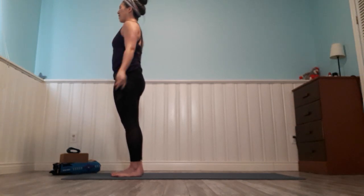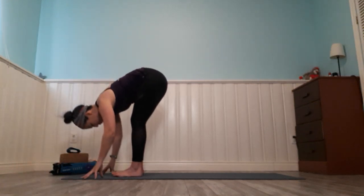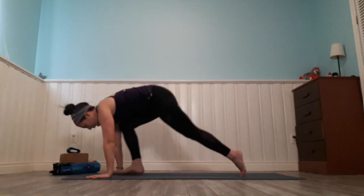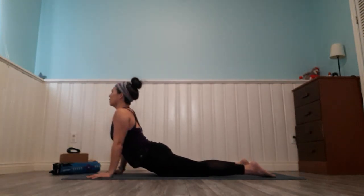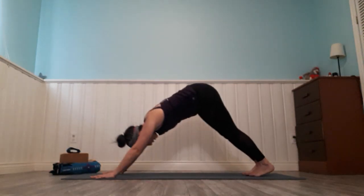Exhale, hands to heart. We're going to start warming things up just a little bit more, continuing with that whole idea of twists, bringing the hands down, forward fold. Inhale, halfway lift. Exhale, step it back into your plank. Lower down. Inhale, come up for your cobra. Exhale, downward facing dog.